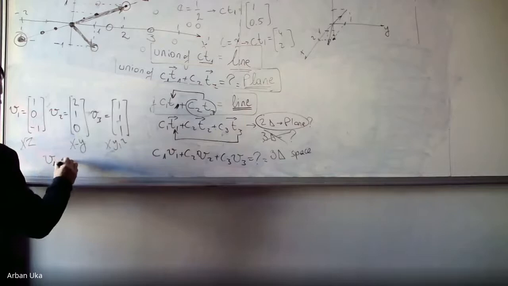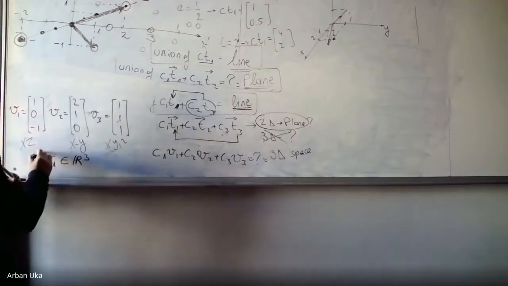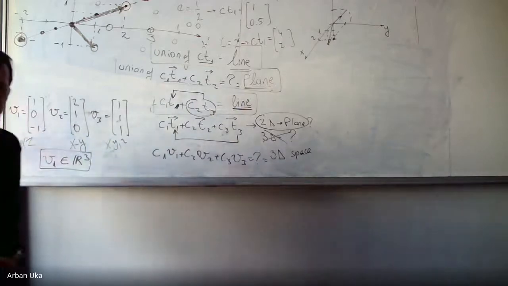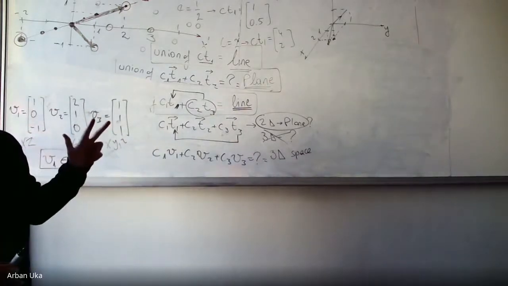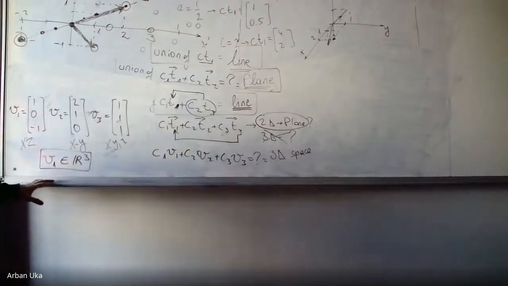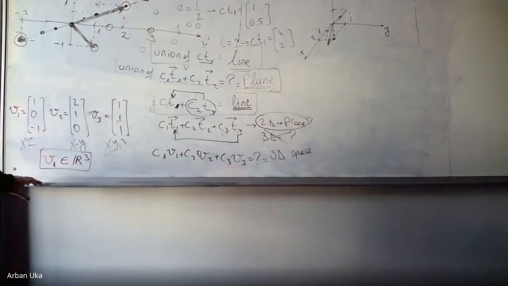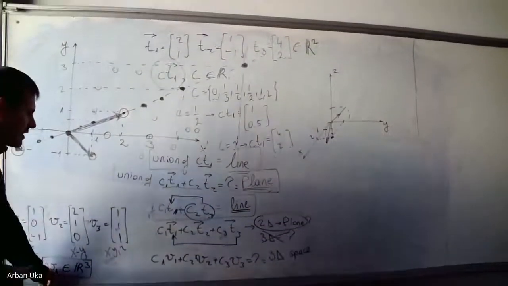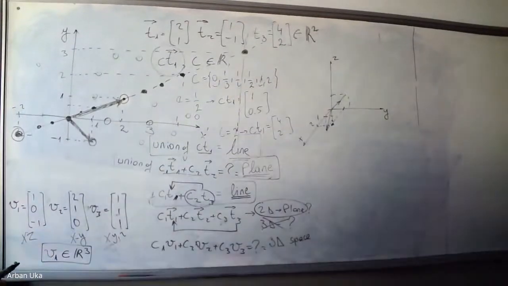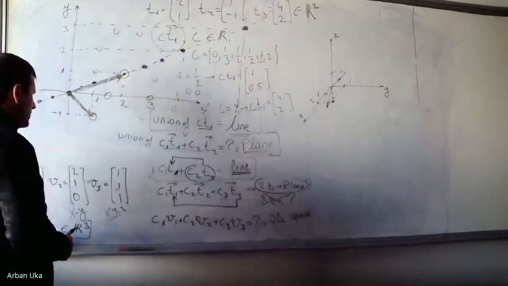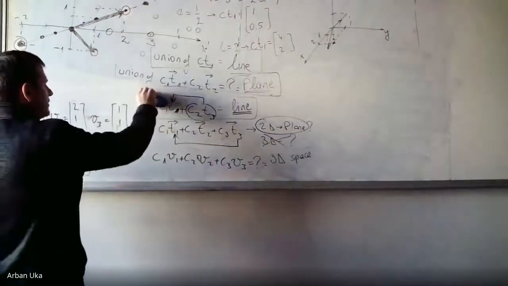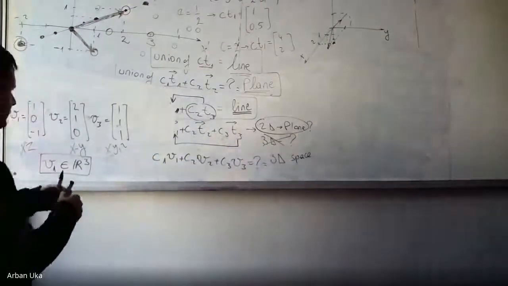Because V1, V2, and V3, we can say this is a subset of R3, okay? Because each point is represented by a triplet of numbers. So this is what we get so far from the vector analysis. Then we can ask a further question, which could be the spanning of V1, V2, V3, and I can add another V4 here.